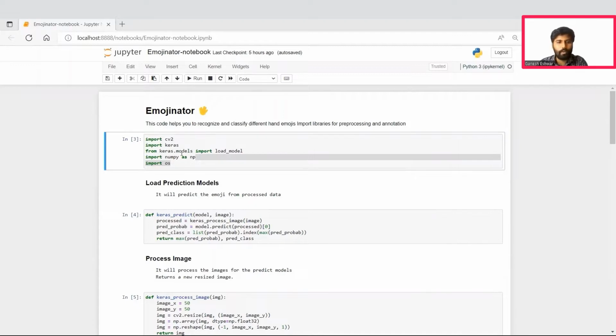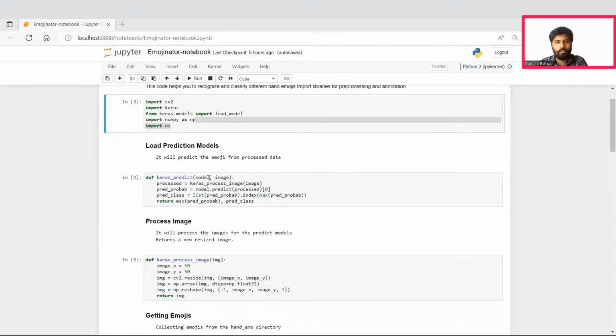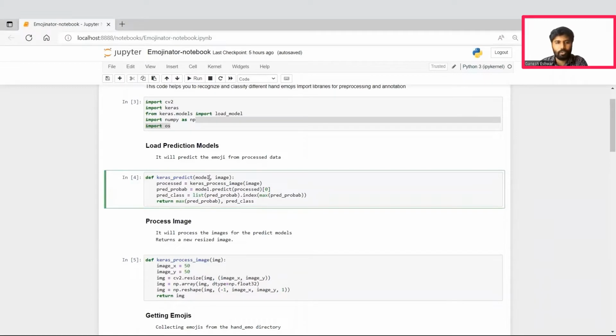Here, we are importing OpenCV, which is cv2, and Keras, through which we'll be accessing the model built from TensorFlow. Then we create a custom function called keras_predict, where we call multiple other custom functions and also the predict function to give out the most prominent or the most prevalent emoji that has been predicted during the live camera feed.